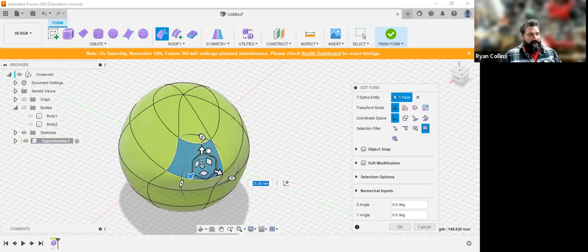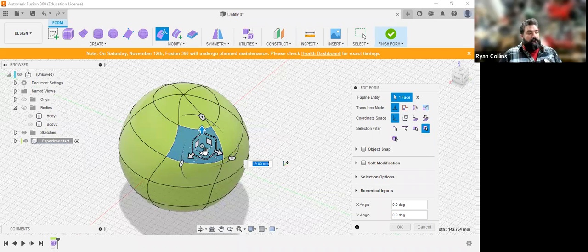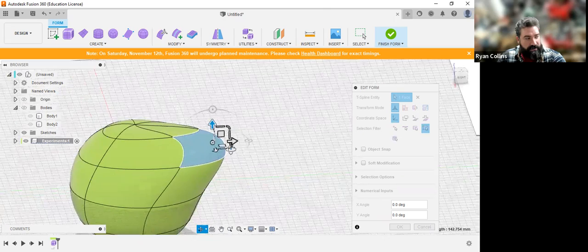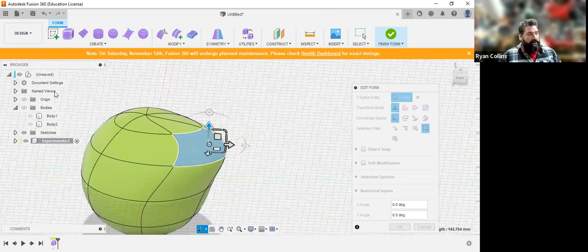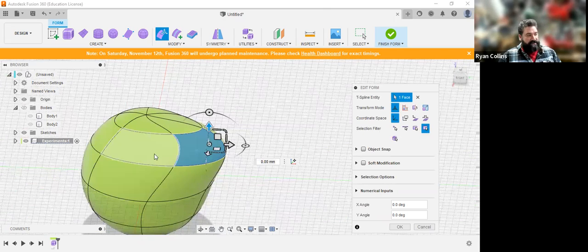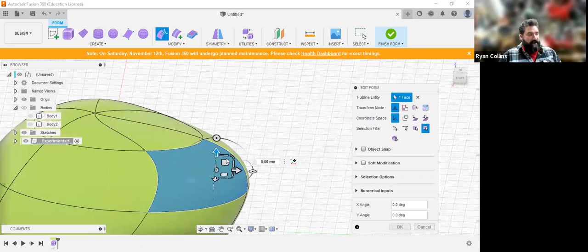Last, only up and down. What if I want to move it in all directions at once? Any one of the flat squares, and as you might start to notice, these relate to your axes and your origin plane, or your origin selector, which is right in the middle, so you can't see it right now. If I select the square in the center there, I can move it in either direction, both in this case, Y and Z axis.